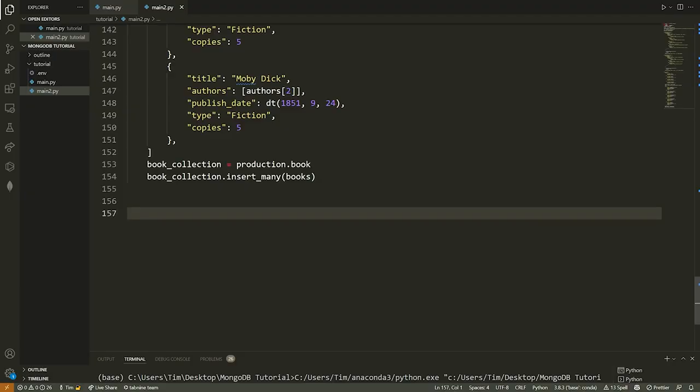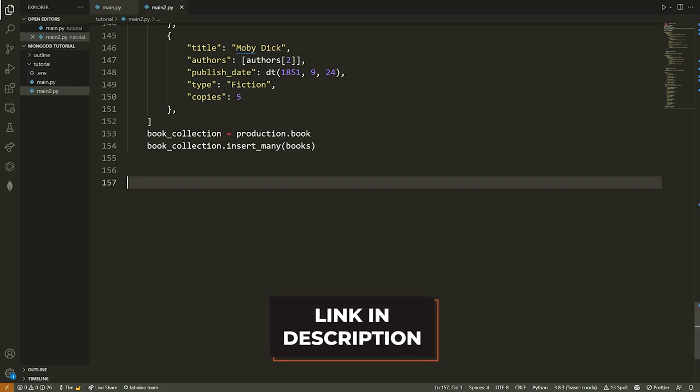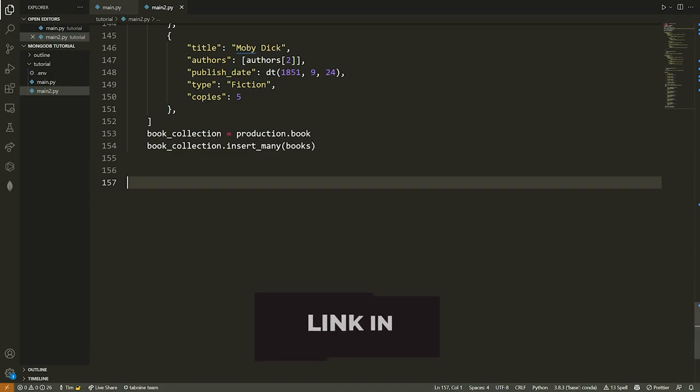Anyways, though, I will show you some advanced queries. Of course, there's a ton more. Everything will be available from the links in the description and the documentation. However, what I want to do now is retrieve all of the books that contain the letter A. So kind of a random thing, but something you may want to do, especially if you were searching for something or you had a search string that needed to return some books. And I'm going to show you how we use regular expressions here.